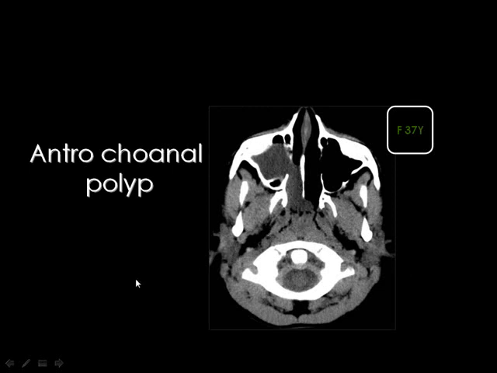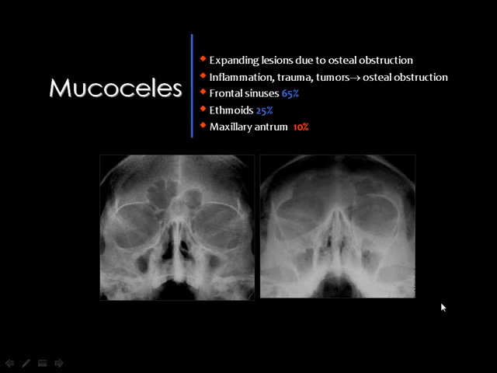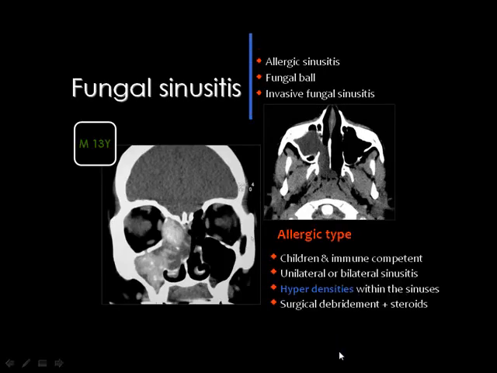sinus into the nasopharynx. Then, considering the mucocele, it will result from obstruction of the drainage of the sinuses, resulting in the retention of the secretions and expansion of the affected sinus. And actually, the plain X-ray may have a role, but the CT is the most reliable diagnostic way. And here you can see an example of a maxillary mucocele. The sinus is expanded, the wall is thin, and the sinus is totally obliterated by secretions.